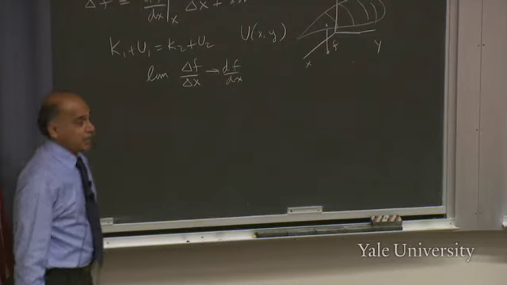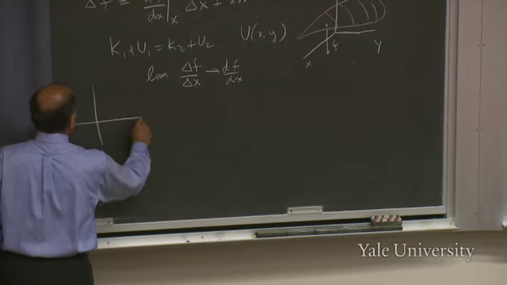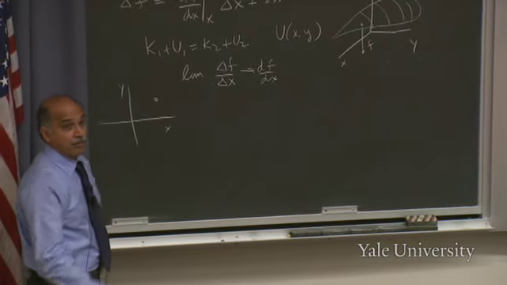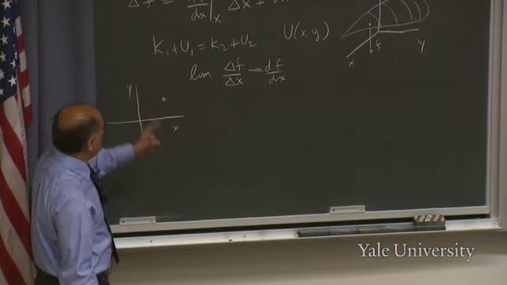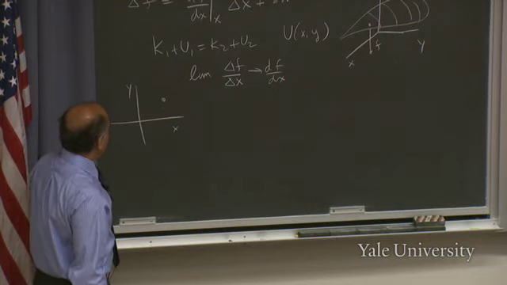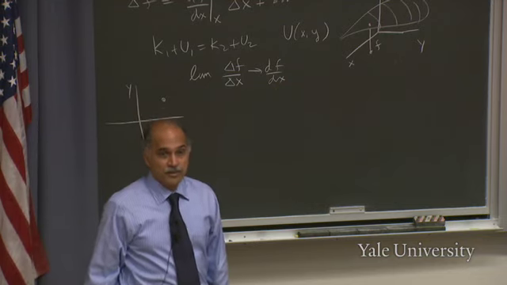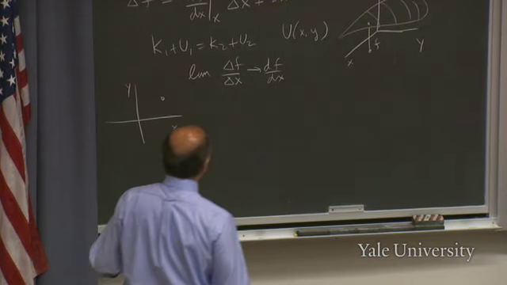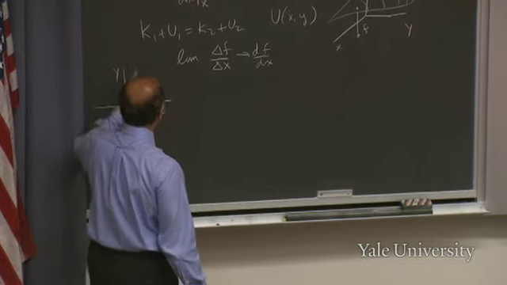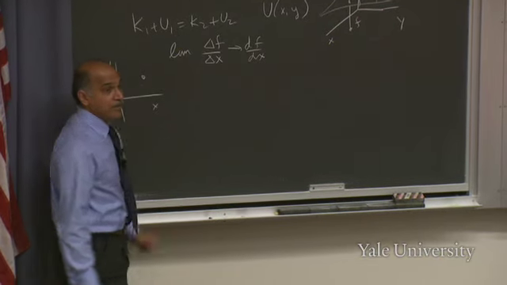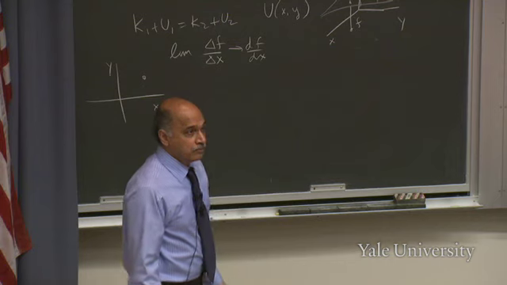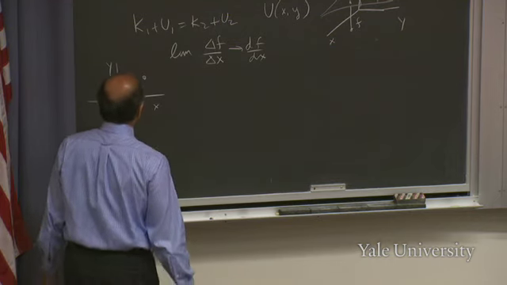But now I'm sitting in the xy plane. So here is x and here is y. I'm here. The function is coming out of the blackboard. So imagine something measured out, but I'm sitting here. Now I want to move and ask how the function changes. But now I have a lot of options. In fact, I have an infinite number of options. I can move along x, I can move along y, I can move at some intermediate angle. So you have to ask, what do you want me to do when it comes to time to take derivatives?